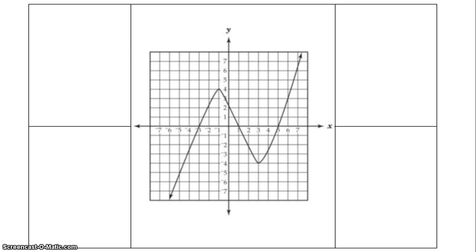So on the inside of your foldable, this is what you should be looking at. And we're going to add things onto your graph as we add information. If things are going too quickly, remember you can pause the video in order to catch up and think about the pieces that we've talked about. So we're going to start on the top left, which should have been your intercepts.